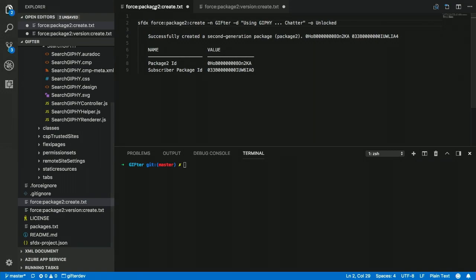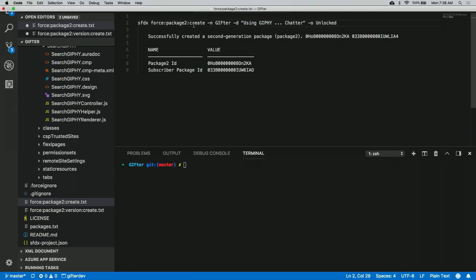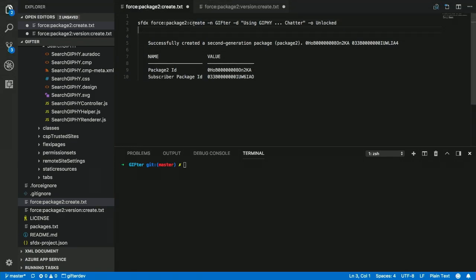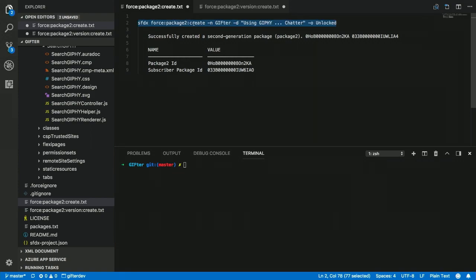Once I'd developed this application, used my scratch orgs, and was happy to release it, how do I get it in the hands of my admin? I could just deploy this using traditional techniques and push it in, or I could create it in a self-contained package. So the first thing I did was run the package create command. And that creates the box that you're going to put your app into. And that box will continue to have new versions of your application and your code over time. So I created the box.